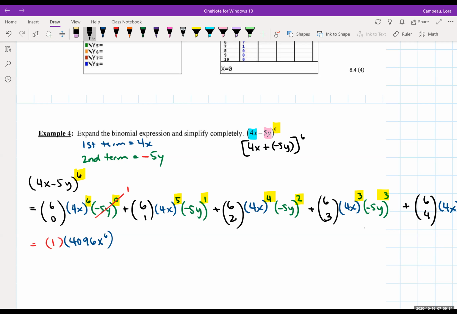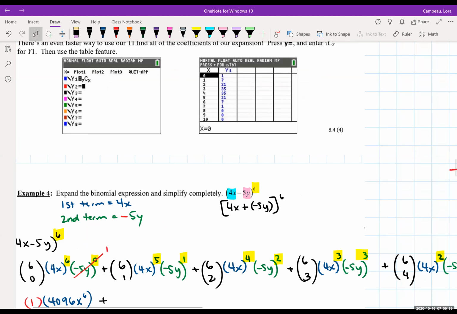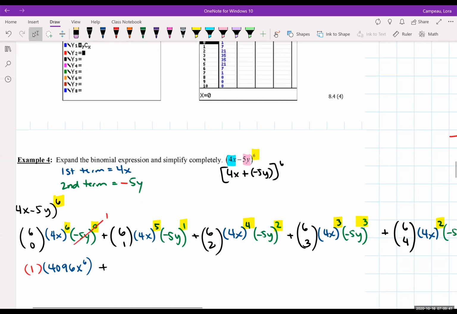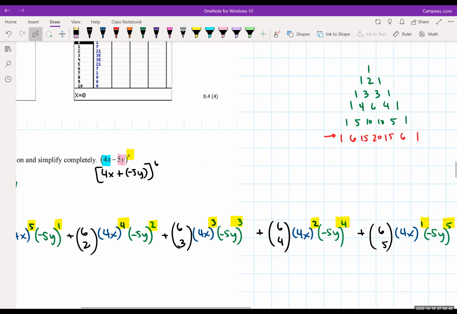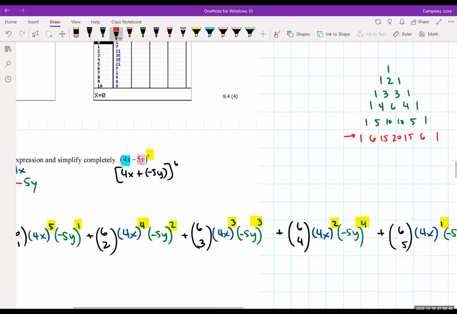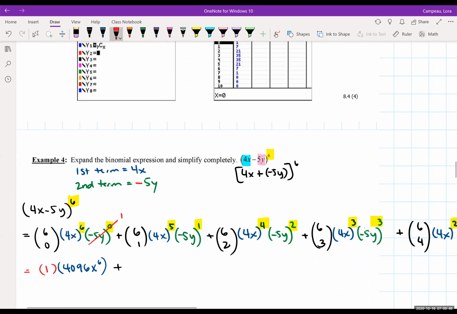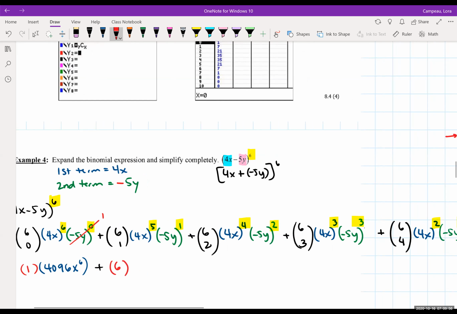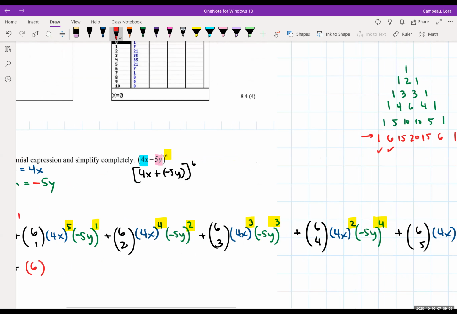Now, same story. You want to check what 6 choose 1 is? Just go to your Pascal's triangle. You're going to get a little dizzy here, but we do have a 6. And the matter is just making sure you're keeping track as you write them down. So if you'd like, because we keep scrolling back and forth and I don't like making people dizzy, I could replace all my 6 choose 1, 6 choose 2.